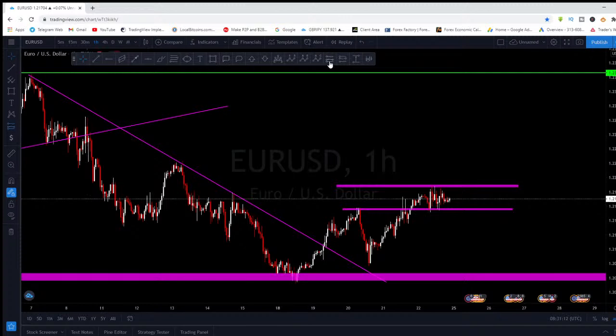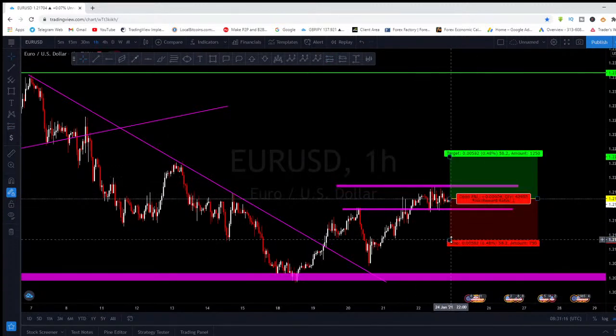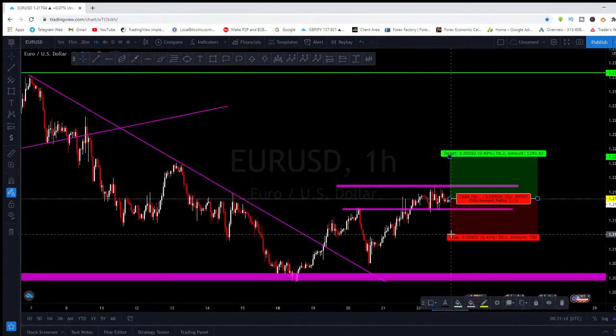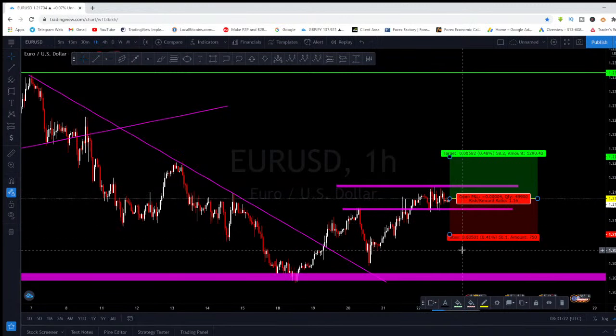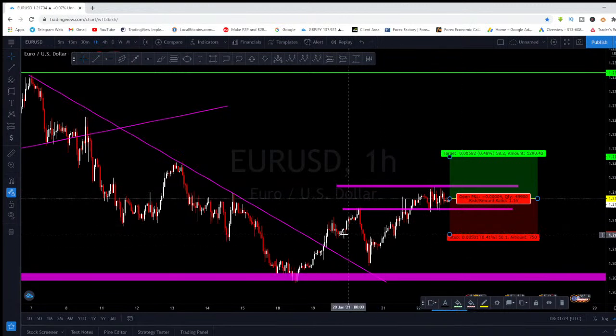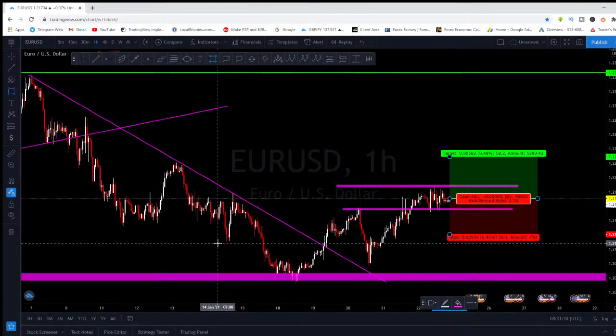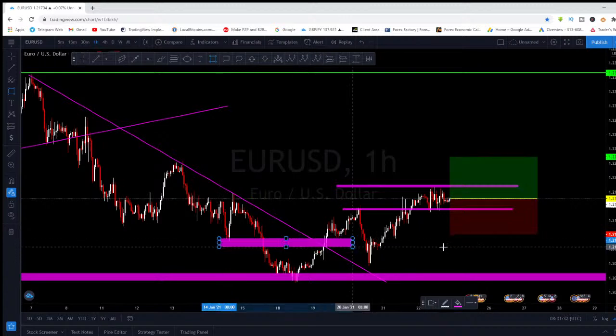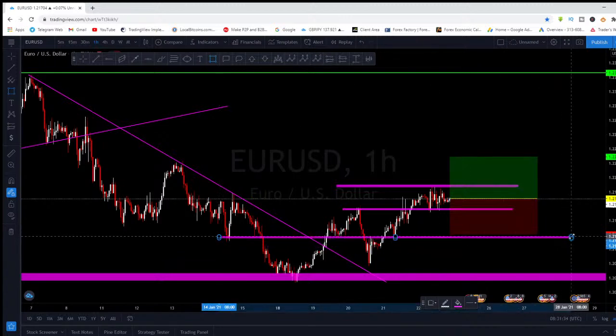Where is that? Okay, this is the long position. You put it right here, and this is where the stop loss is going to be, because once the market broke out, it's going to push to the downside. Once it broke out of this level as well, you see this, let me show you something. It's going to continue to push to the downside, and we don't want to continue holding the losing trade, right?